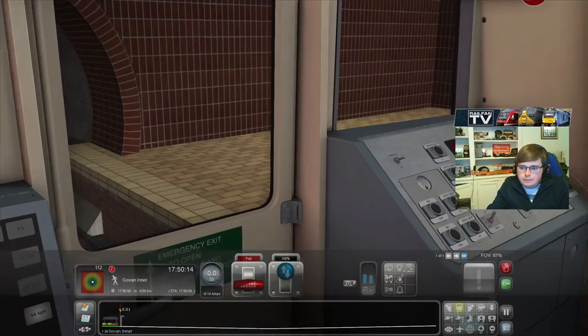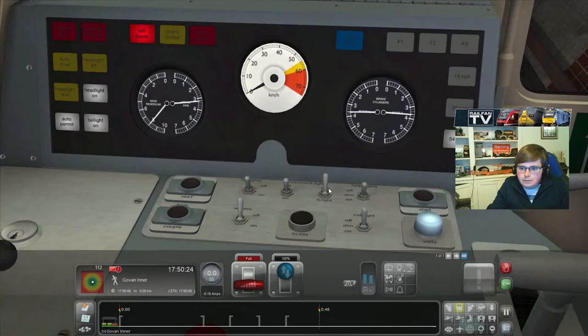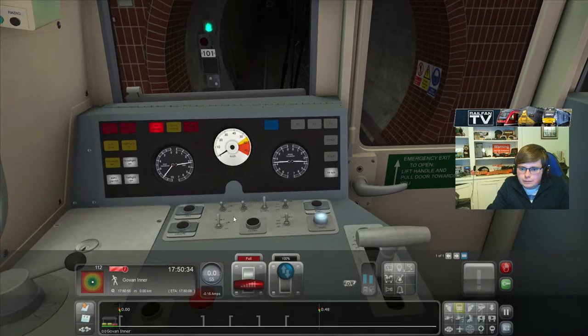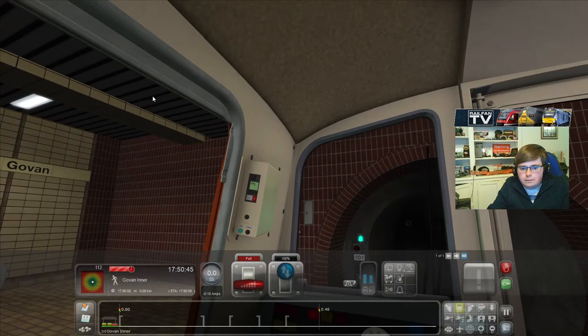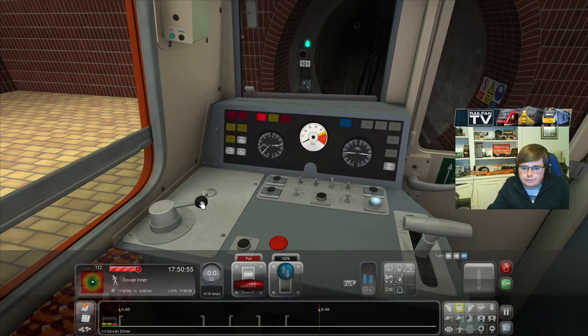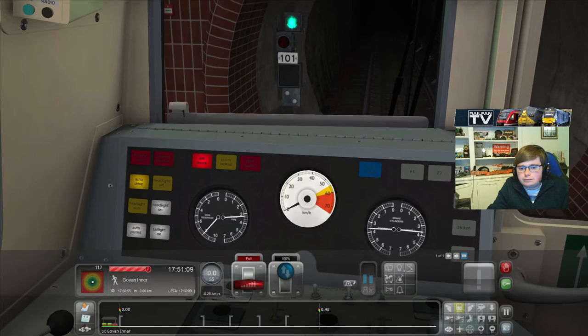Off, swap cab ends, there we go, now we can put it into automated. Highbrooks, next stop. So as long as you've got this auto permit on, you'll see that light. Make sure that's on before you go into automatic, and that's when you've set it to auto drive.